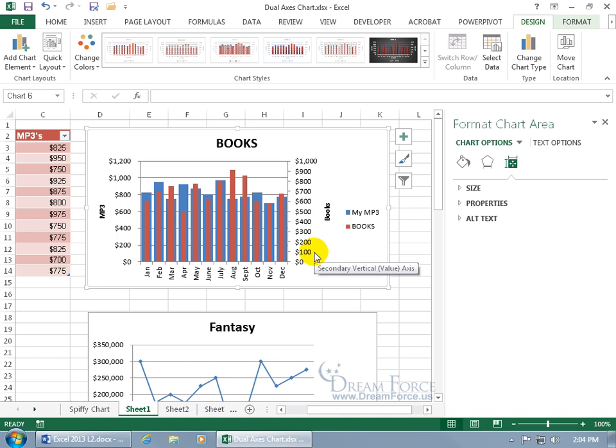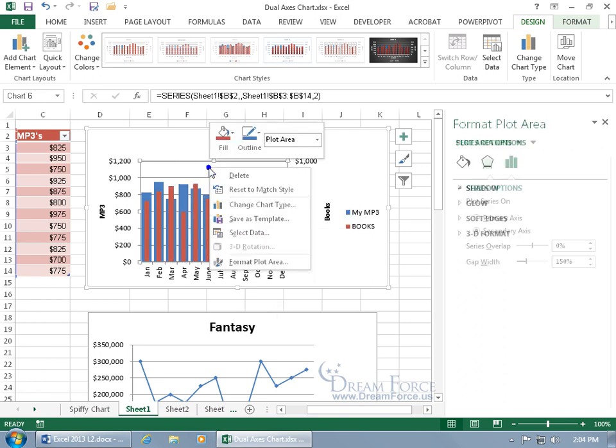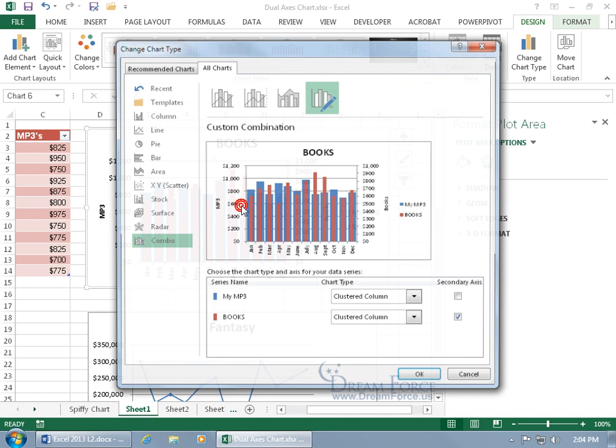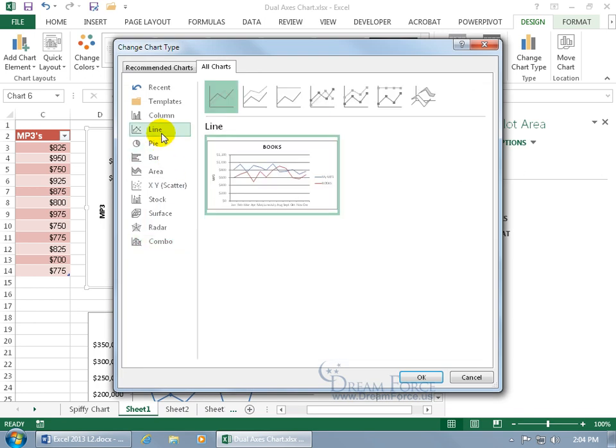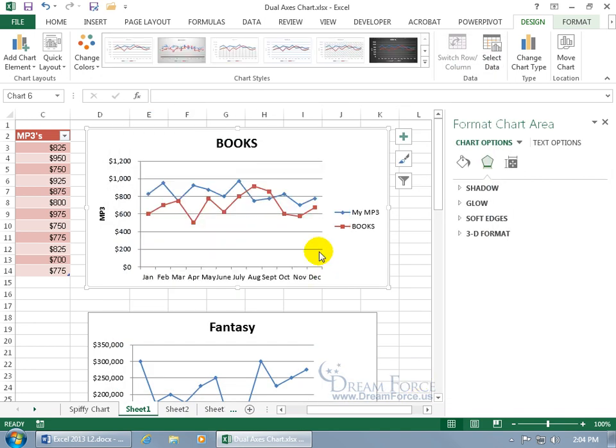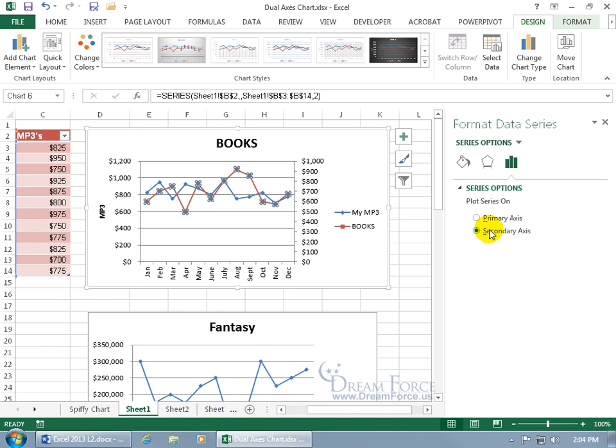It's okay. The other option is that you could convert this into another chart, maybe a line chart might be better. Right click up above it so we can change the chart type. We could try line, and let me do something with markers and click okie dokie. Now when I do that, it removes the secondary axis, so all I have to do is select one of the categories that I want on the secondary. You can see it's not there. Then come back over here in the task pane, select series options, and select secondary so we can go back to where we were before and click off.